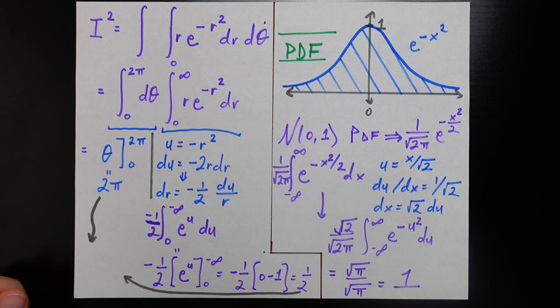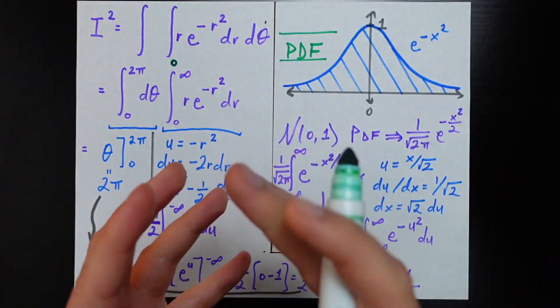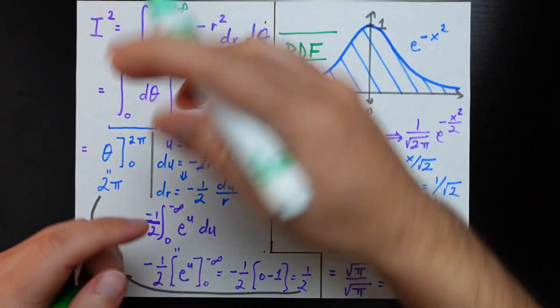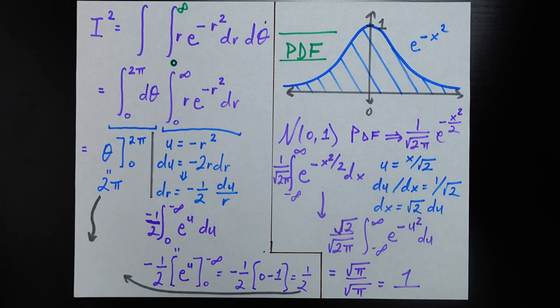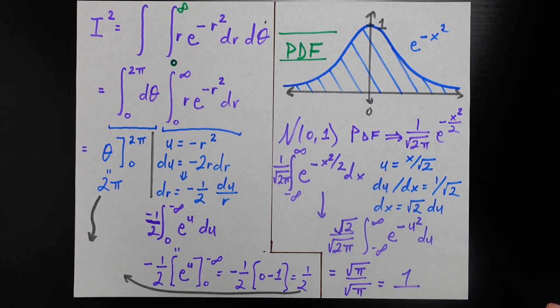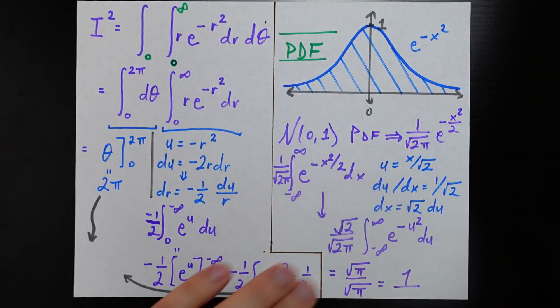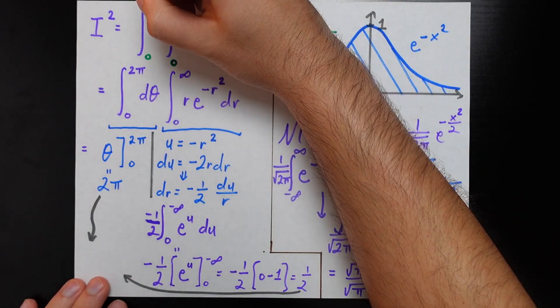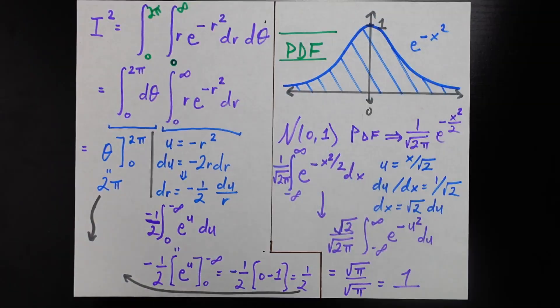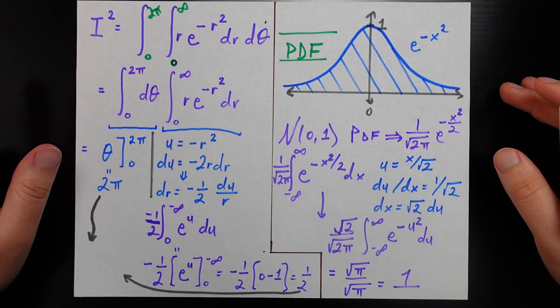That's going to be all possible radii. R is going to go from zero, from just next to the origin, to infinity, all the way out infinitely. And theta is going from an angle of zero with the positive x axis to all the way around the circle, and we're talking about radians, so this is 2 pi.